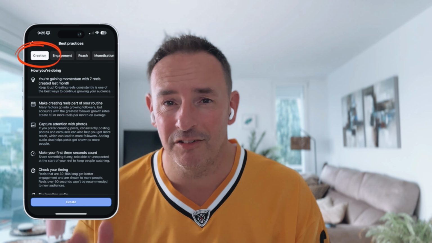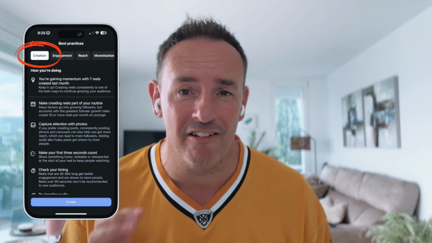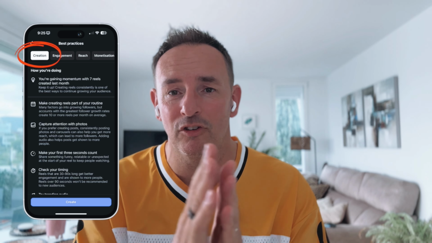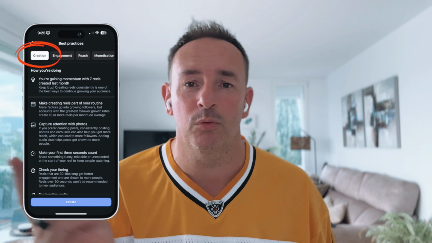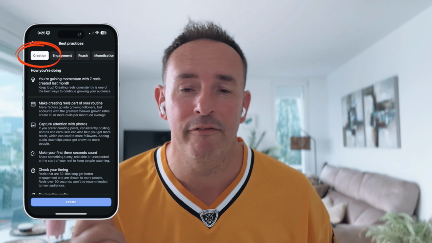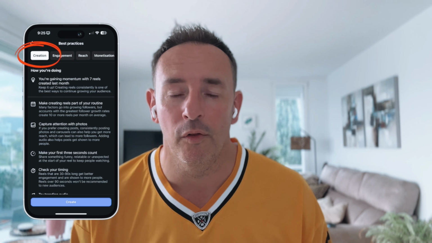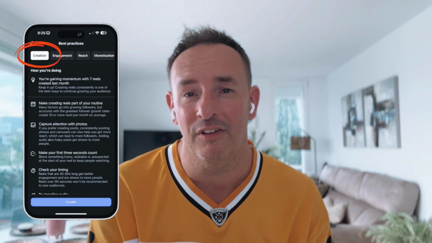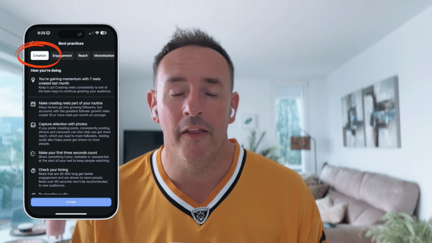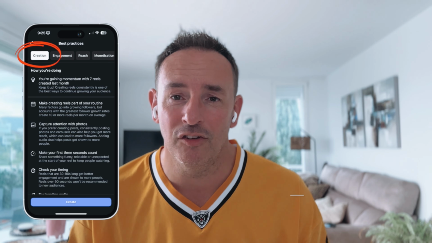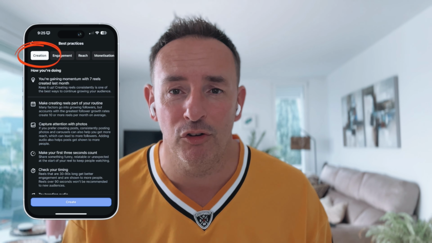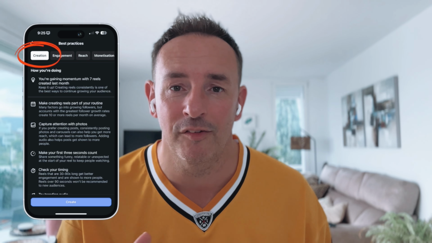Just quickly jump into carousel posts. You can post up to 20 carousel posts at the moment. So now, for those of you that don't know, carousels are basically images that go one after the other and people just swipe through. It's a great way to tell a story, and it's a great way to show different videos of a gig if you're a DJ, or things about your business as well. So how you started and kind of where you are now. Really great way to do it is to use carousels. Another little tip for you with carousels is to put music over the top of them as well. That way, that'll give you a little bit more of a push from the music side of it, as well as the carousel post.